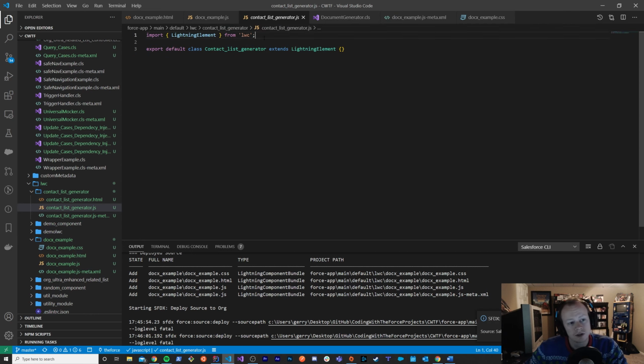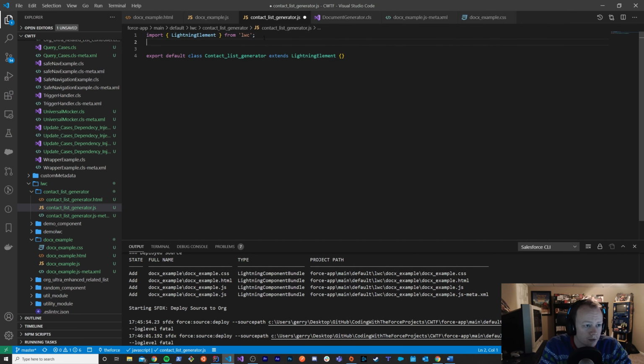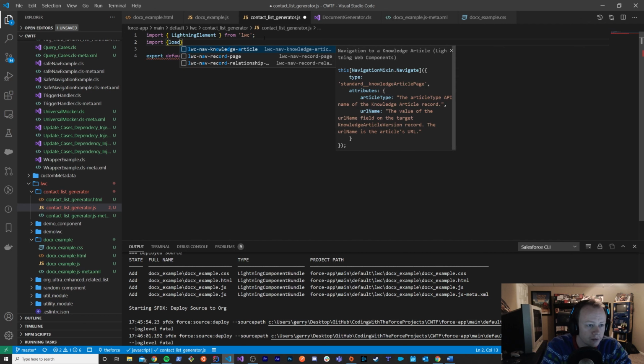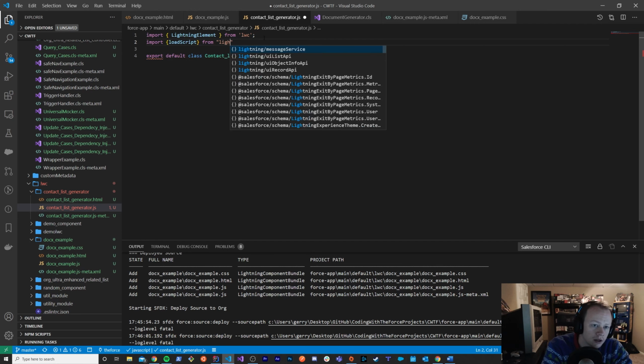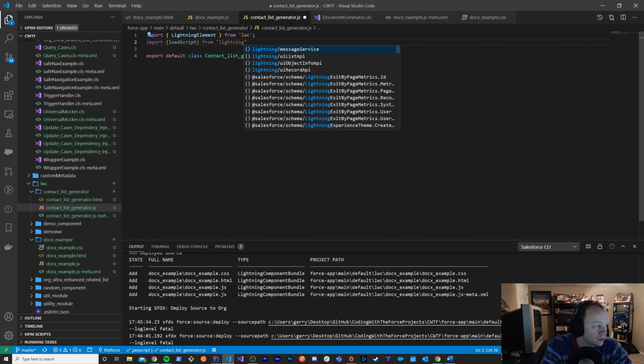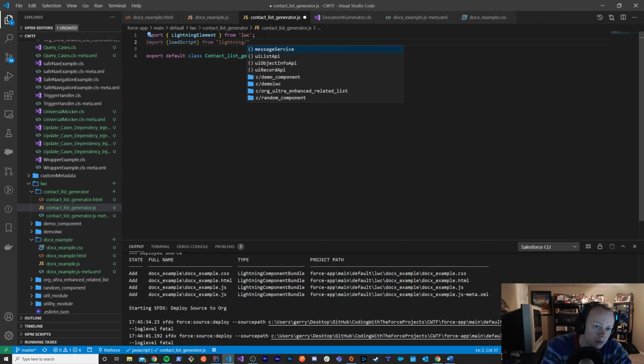So what do we do first here? We obviously have to load in that script somehow, that script that we got from docxjs's site. To be able to do that, we are going to import loadScript from lightning/platformResourceLoader.